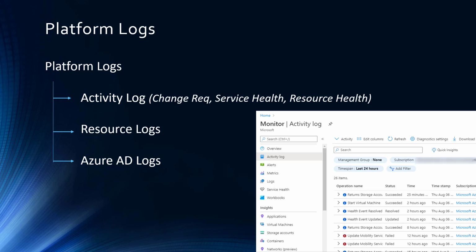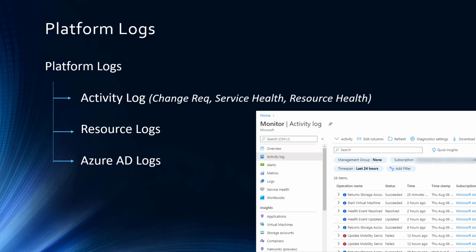The second type of source within activity log are service health events. And these are high-level events that identify the what, who, and when something occurred against a resource. So for example, if Azure determines there's an outage for a blob storage account in the US Central region, they would likely publish an outage record to those impacted Azure subscriptions.